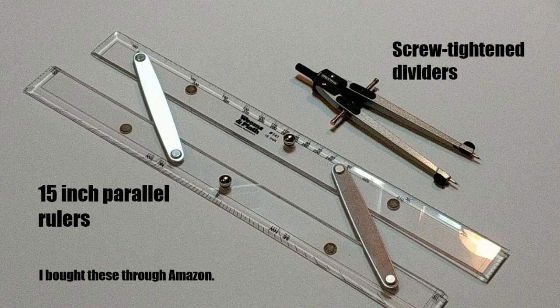For chart plotting, buy a 15-inch parallel ruler — the chart is big and it's easier to move around on than the shorter rulers that came with the kit. Also buy a screw-adjusted divider; the supplied friction divider went out of adjustment while I was stepping along a plot line. You also need a large work area — I had access to a drafting table, which worked great. Once you've finished the material and scheduled your test, cram the questions over and over again — both in the books and online. Keep drilling until you know the questions and answers almost by heart. The questions are very nuanced, and knowing and understanding them will make it much easier. You will learn the material this way too.